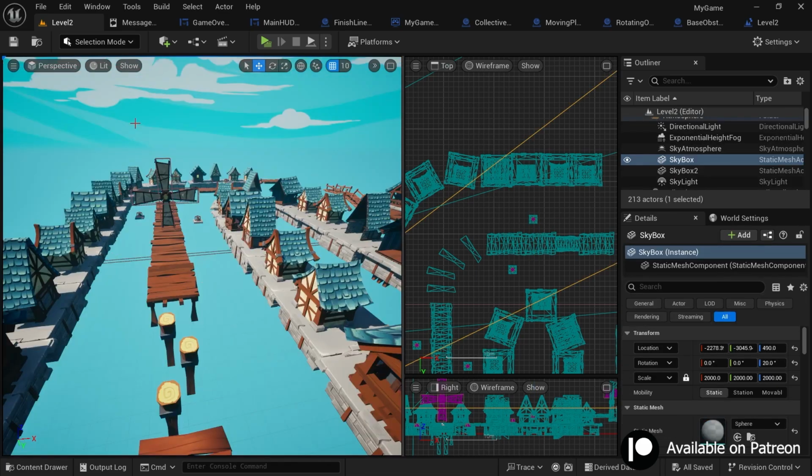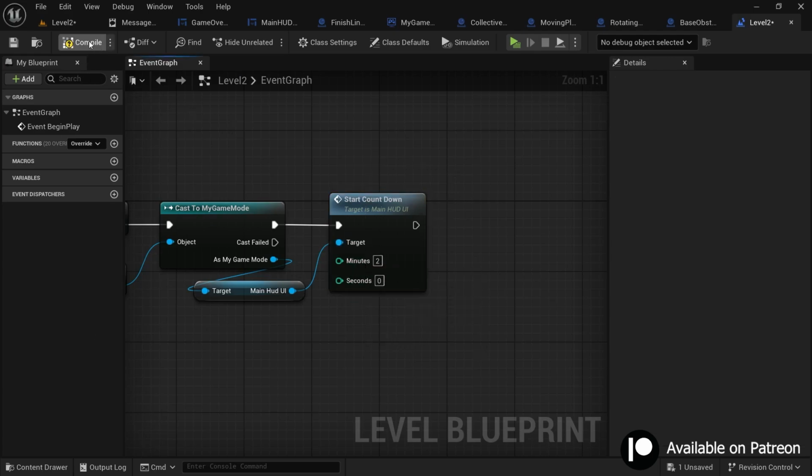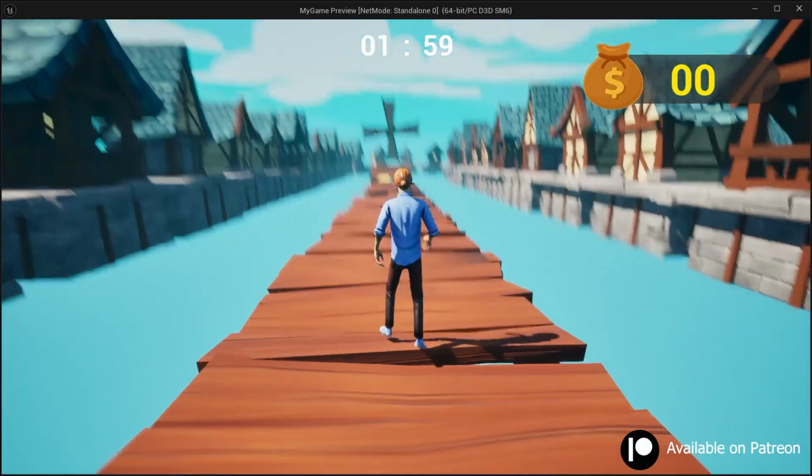And now one final thing we need to do is open your level blueprint and here set the timer for this level. And I think 2 minutes is more than enough to complete this level. So now let's finally play and test this.